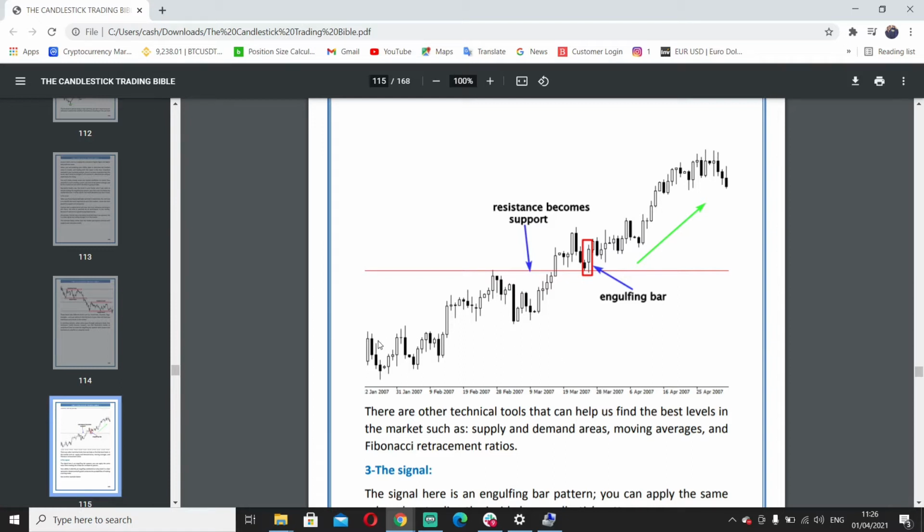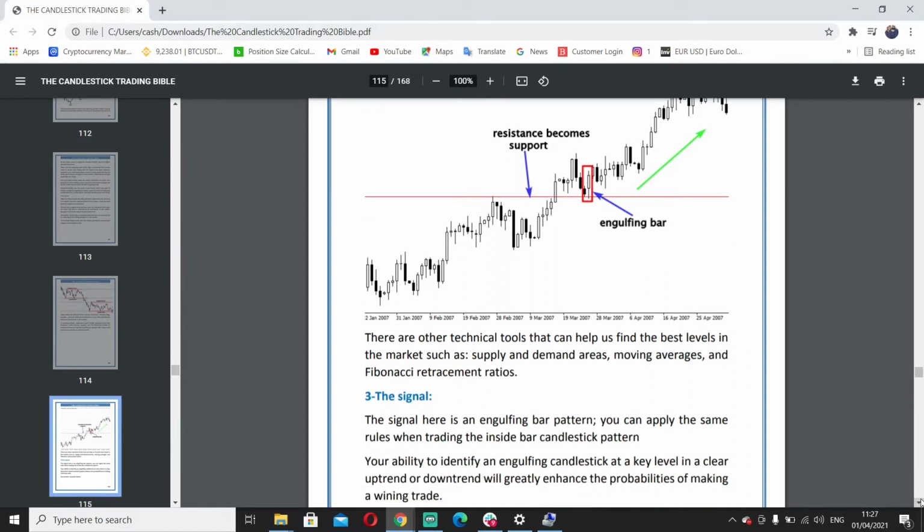So as you can see, our price was in an uptrend, creating higher highs, higher lows. It approached this resistance level, broke through, closed above, came back to retest it. An engulfing bar occurred, clearly showing that price was not going to return back to this level, and instead kept going up in the direction that the pattern informed us of. So that's basically the concept of how you try to identify the pattern as a reversal.